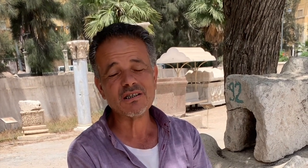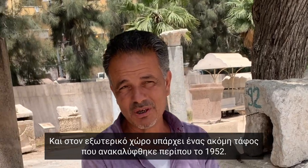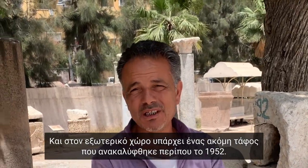And we visited the bottom of the main shaft, and we understand now how they were receiving the bodies, lowering them down by cords to be arranged inside the loculi. And we are here next to a tomb found in 1952, dating back to the 4th century, the tomb of Tigran. The difference between this tomb and the big main one is that this one is painted, while the other one is cut in the roof.